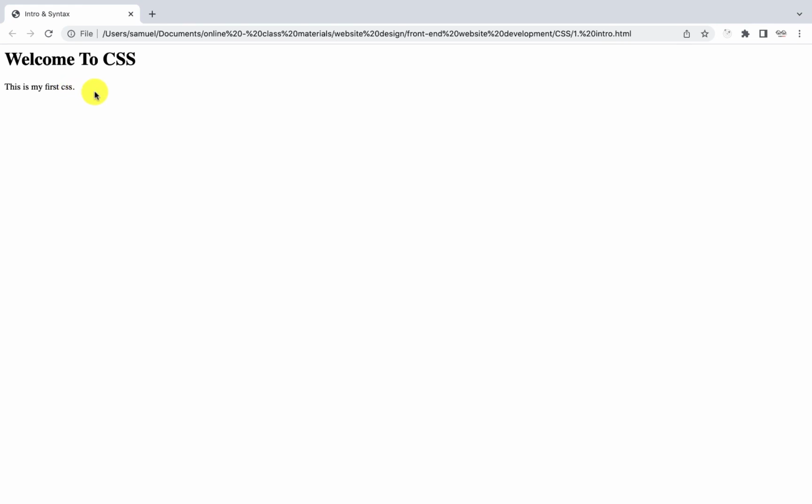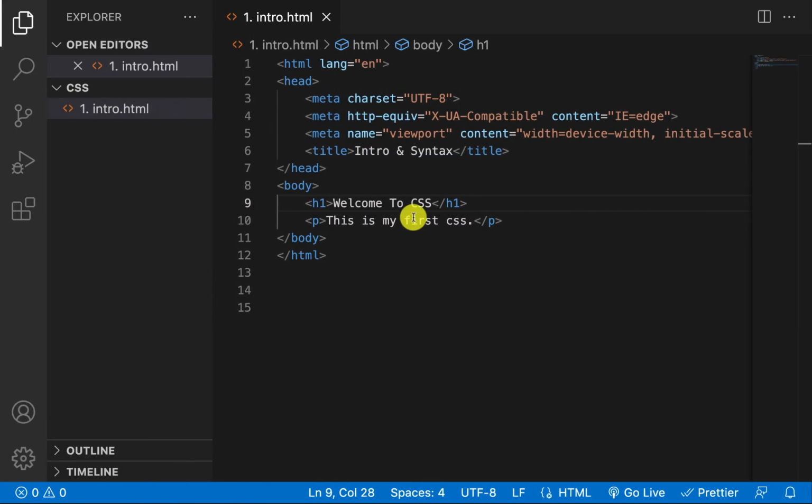This is what we have been writing, and it has all been black and white. In other words, there have not been any colors. But with CSS, we can start adding colors to these things and see how it goes.